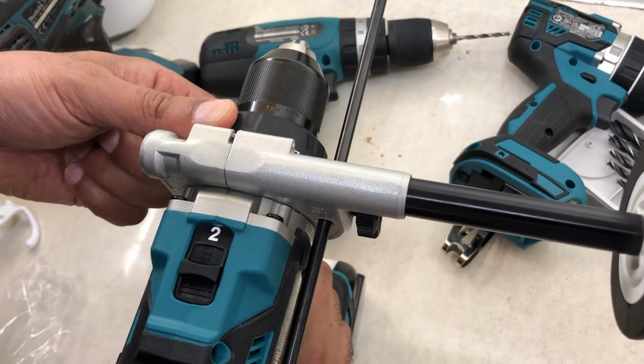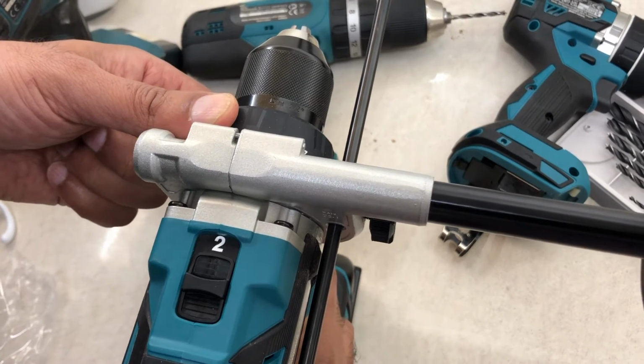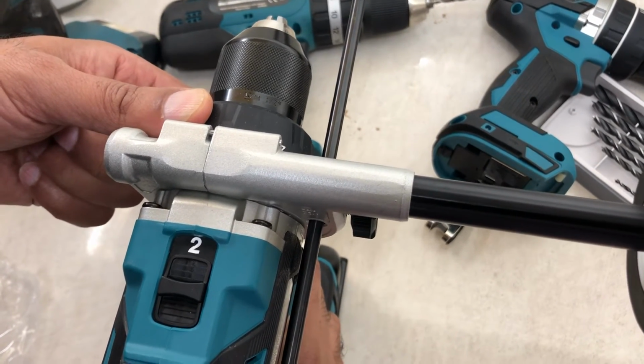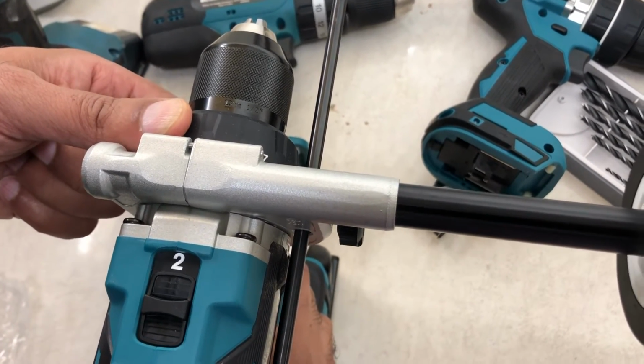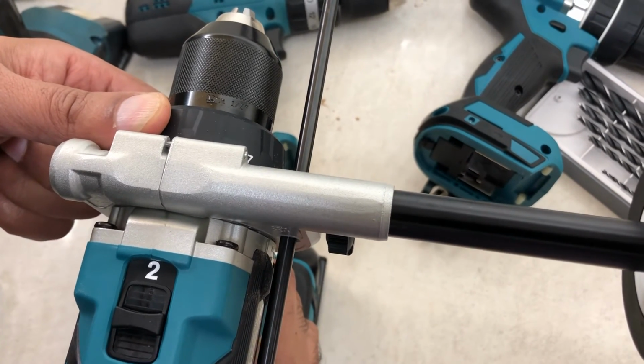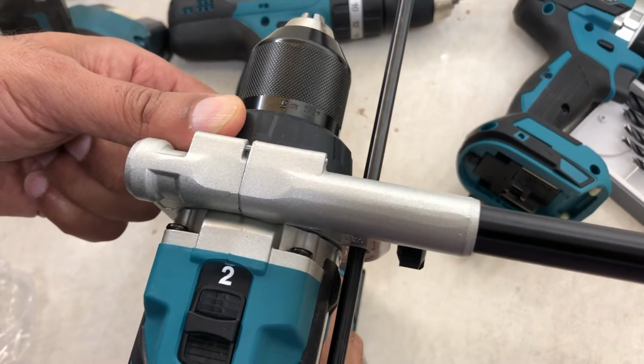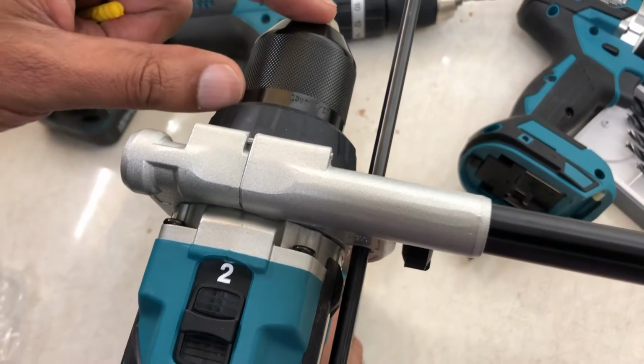Cost wise, you're looking at about £130. Lifespan wise, this sealed unit is probably going to be able to cope with everything that you're throwing at it, and life is just going to be so much easier if you become a master of one tool rather than finding you have to replace the tools every so often because you've pushed them past their actual limit.